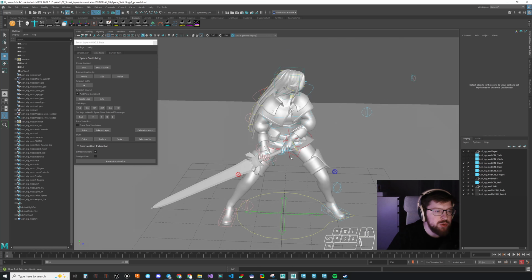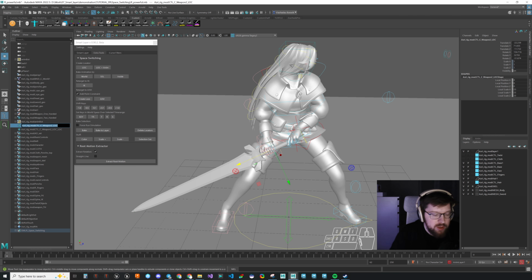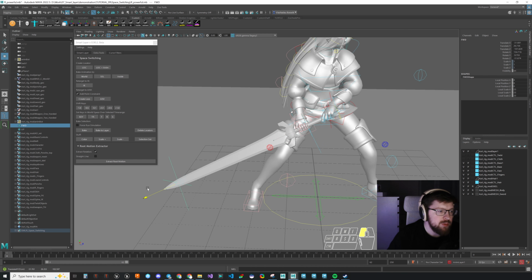All you have to do is create two locators. Basically locator 1, locator 2. One locator will be the forward vector. The second locator will be the up vector. So you move the forward locator somewhere here, the up locator, let's say somewhere here.